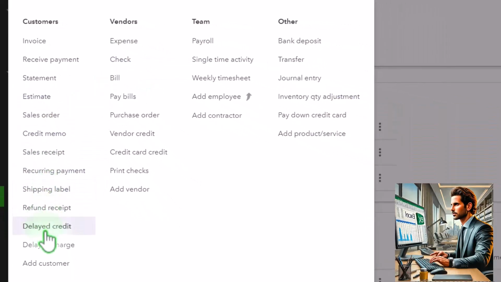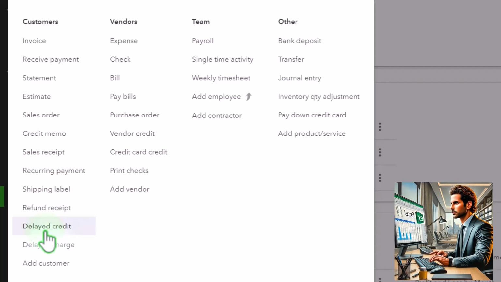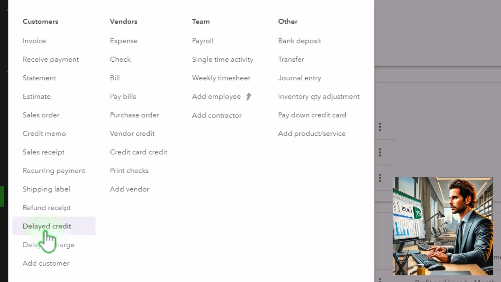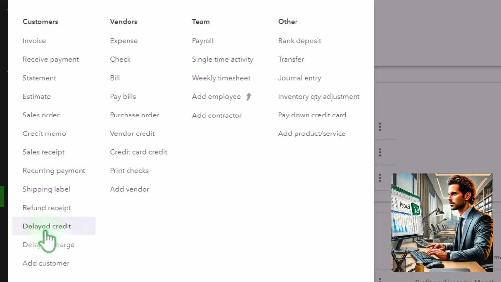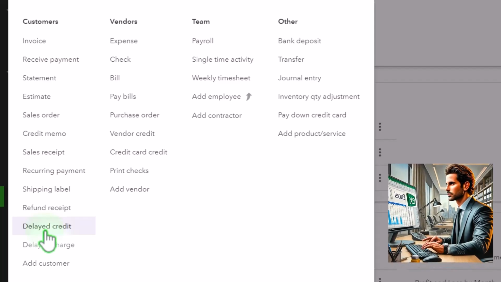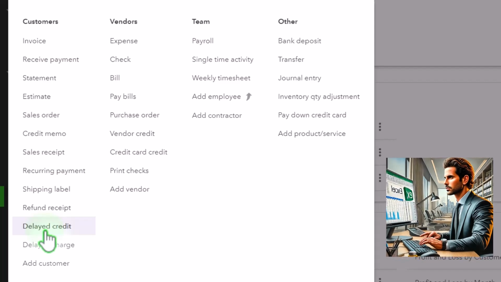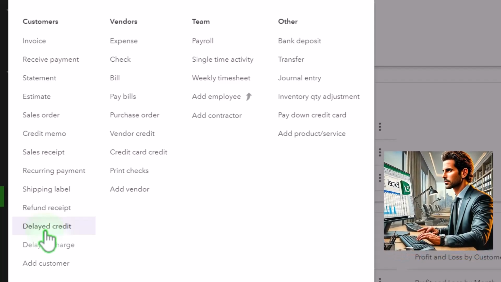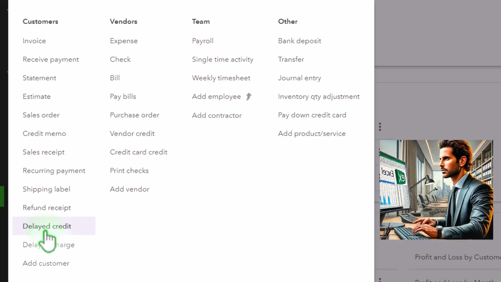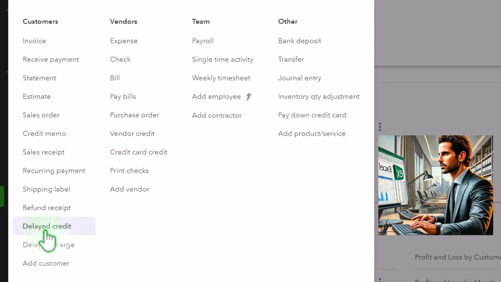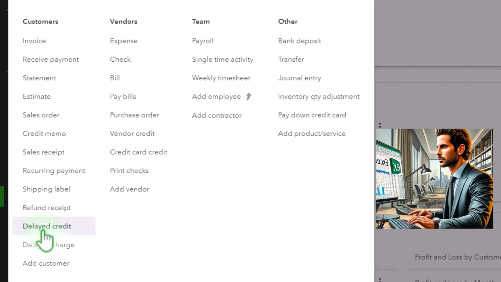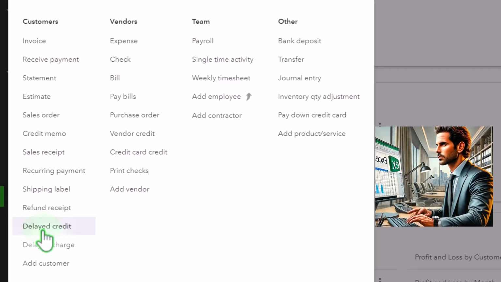And now we're going to do a delayed credit situation. Now, this is possibly the least common transaction form that we've looked at thus far. And I've seen it used, I would think, incorrectly when I've looked around at how people use this particular form. And so we want to think about when we should record a transaction and how it's going to be recorded, when we think of whether we should use, say, a delayed credit form, a credit memo form, or possibly a refund receipt type form.